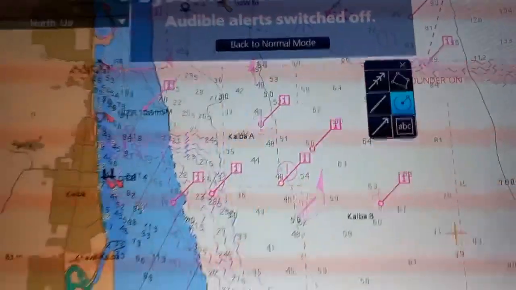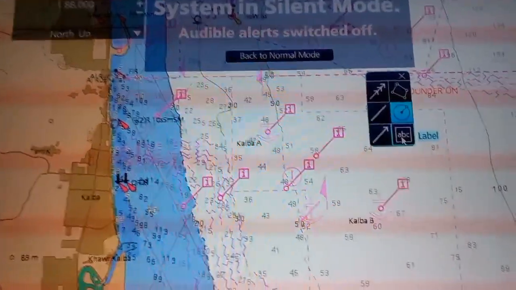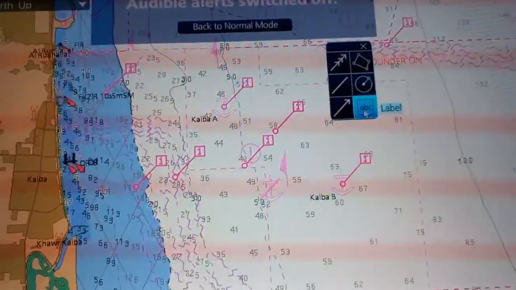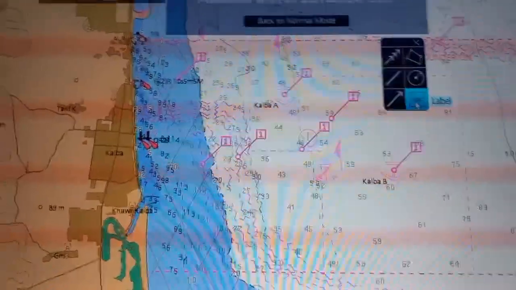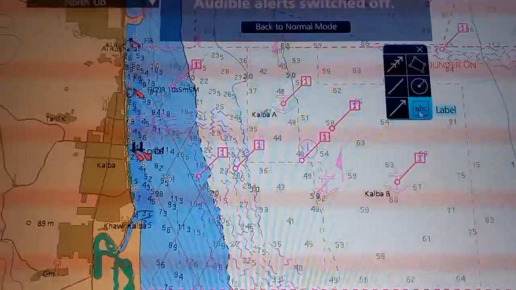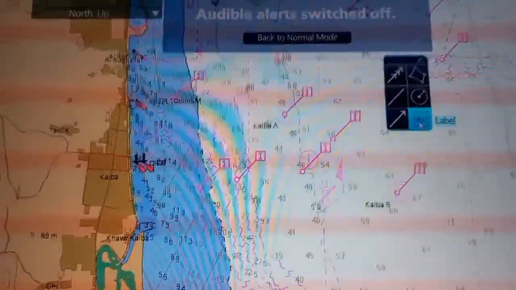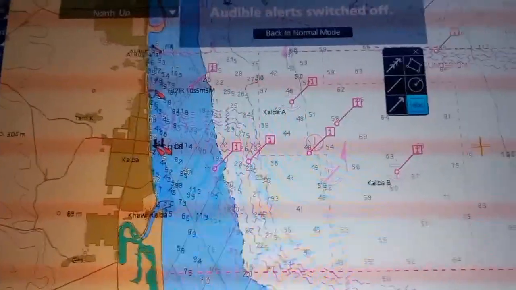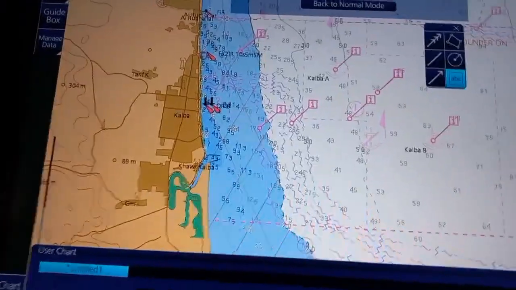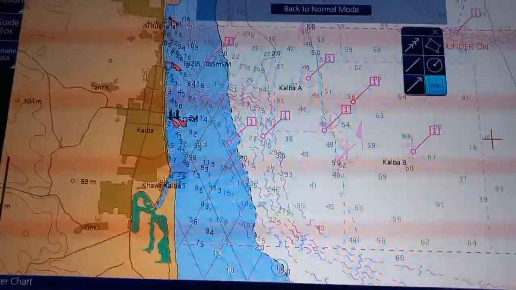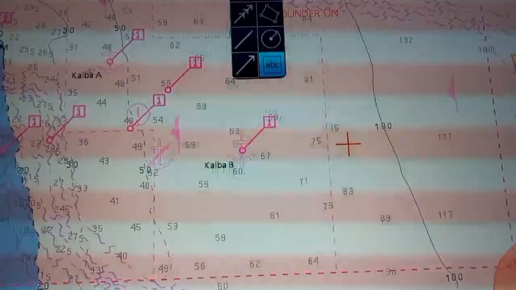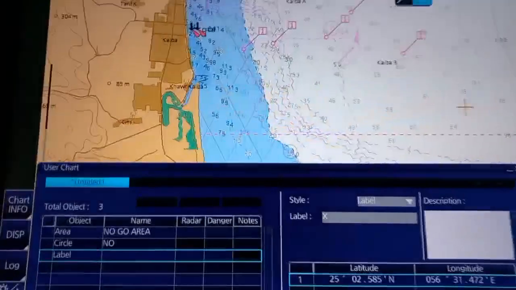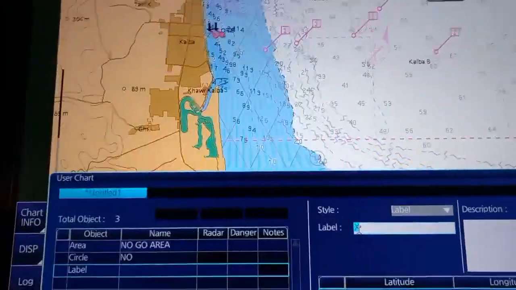Then we will check this ABC label. Click on ABC label, and if you want to enter some information like VHF channel, pilot service, or some safety information, just click where you want to enter this information related to your voyage. Just click and a label will appear here.